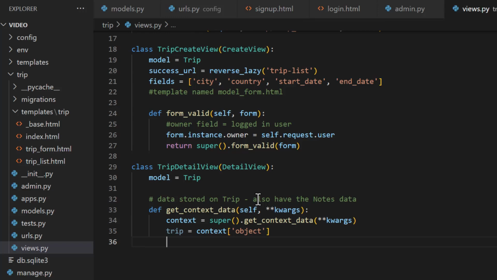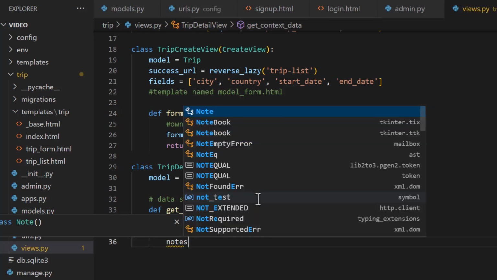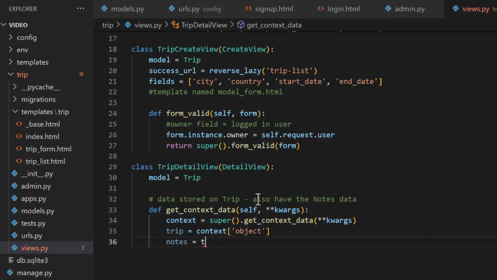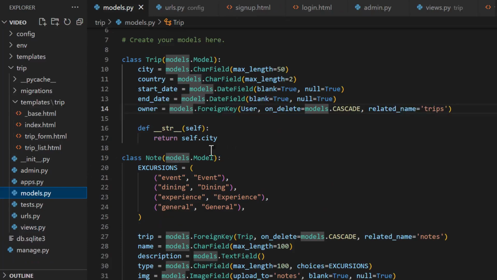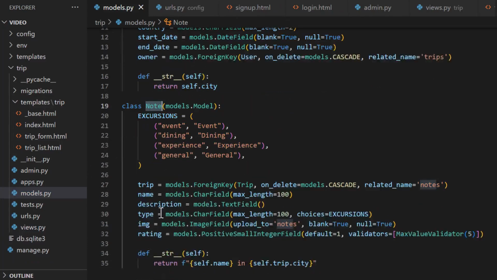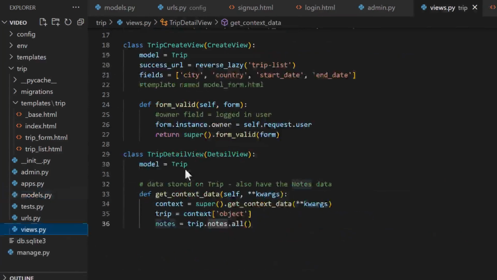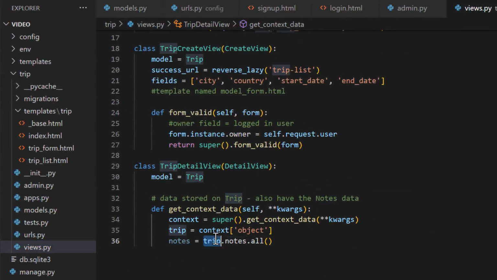So now we have that actual trip, and then we can grab the notes from this: notes equals trip.notes.all. We're able to do this trip.notes because in our models.py, on our note model where we store the trip, we set this related_name equal to notes. So that means from a trip we can say notes.all or .filter, and it will give us the notes that are only associated with that trip.